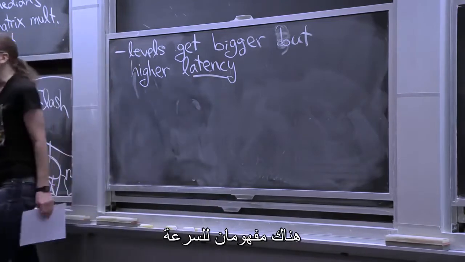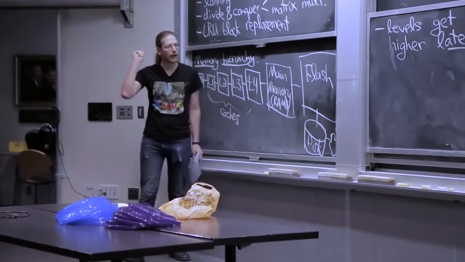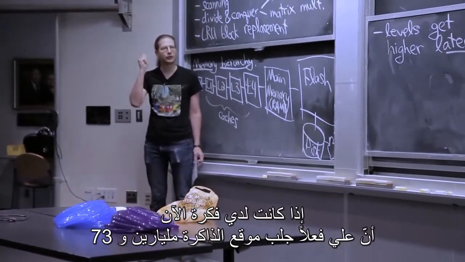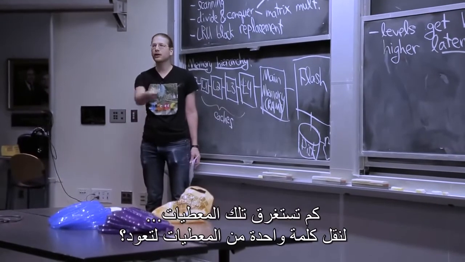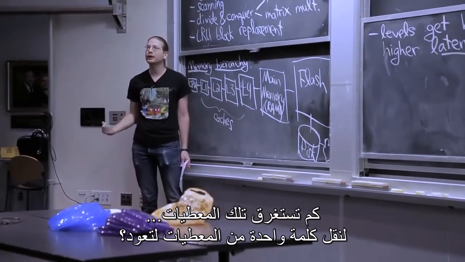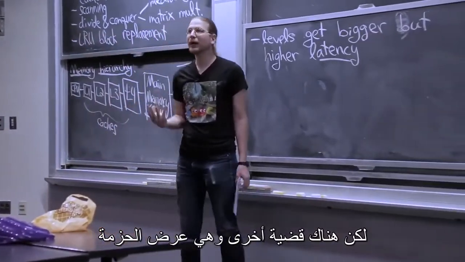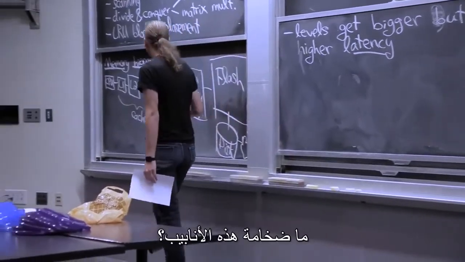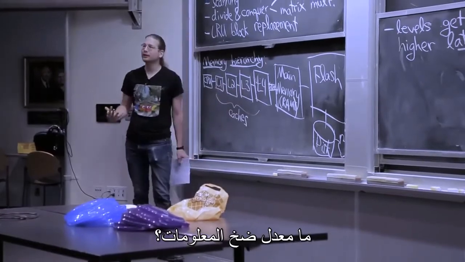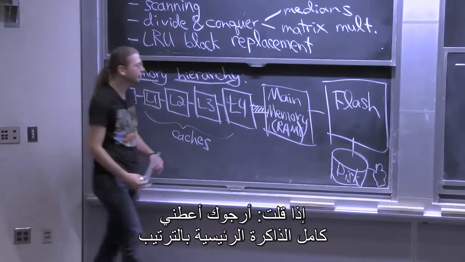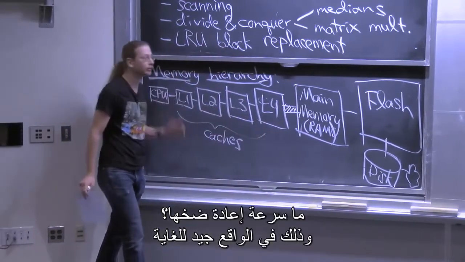there's two notions of speed, and I've been kind of vague on them. One notion is latency, which is: if right now I have the idea that I really need to fetch memory location 2,073,000,073, how long does it take for that data, say 1 word of data, to come back? That's latency. But there's another issue, which is bandwidth. How fat are these pipes? What's my rate of information that I could pump? If I said, please give me all of main memory in order, how fast could it pump it back? And that's actually really good.